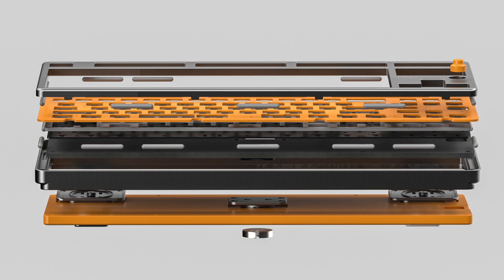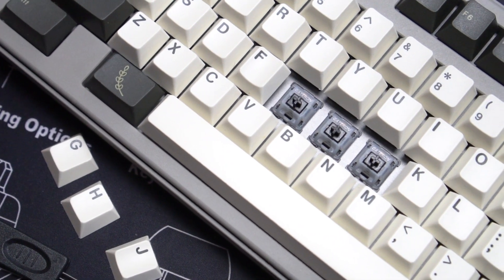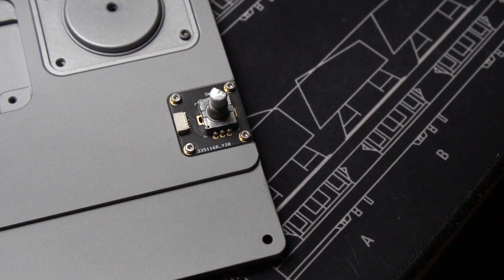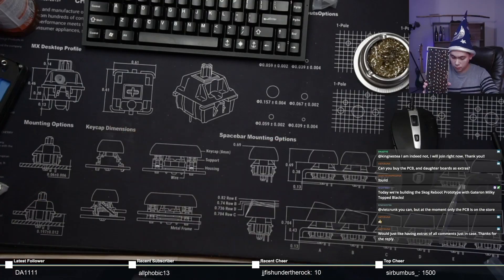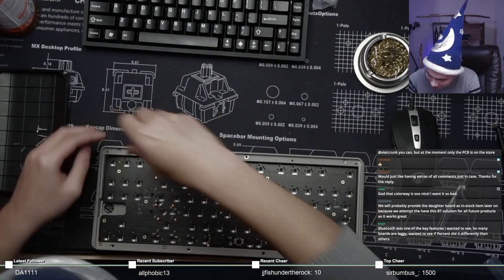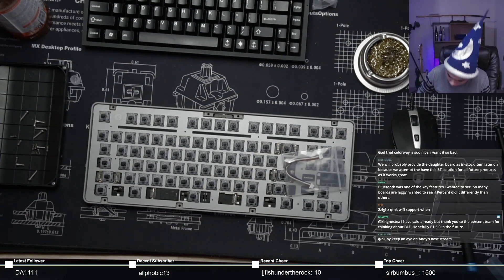If you don't mess with the feet, the build is actually quite pleasant. With the Gateron Milky Top Blacks I used, they clipped into the plate just fine. I didn't need to compress the added silicone plate dampener too much, the BLE daughterboard fit right in, and the encoder daughterboard cables weren't too difficult either. It was a very pleasant and intuitive build experience. I unfortunately still haven't been able to test the Bluetooth functionality, but based on what I've heard from other streamers, it was quite literally plug and play.